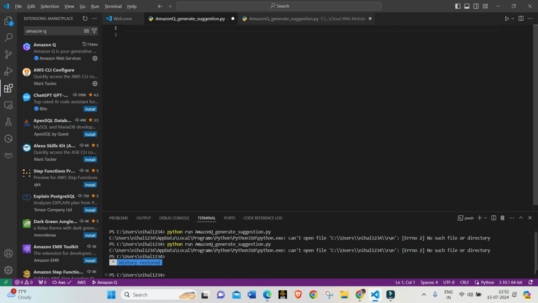Another thing: so far, what I observed is that using this Amazon Q is very helpful if you are a developer or coder and you need to write very long code, say hundreds or thousands of lines. If you write it on your own, there could be manual errors, and it's also not feasible to do it manually. So you can get the help of this and make your work very convenient.